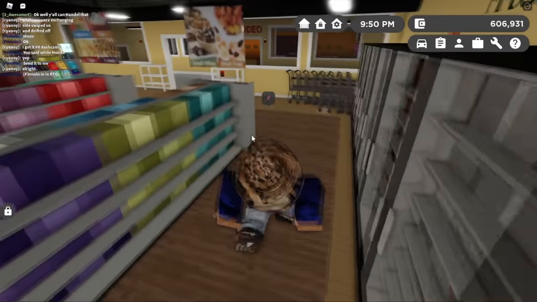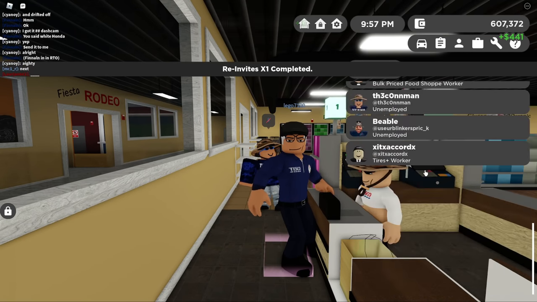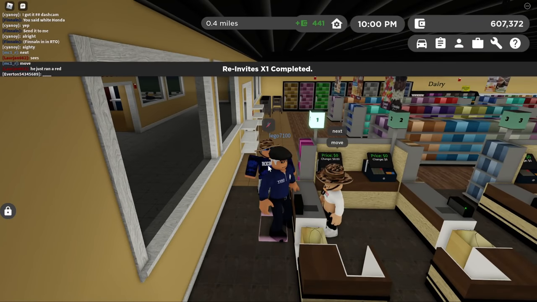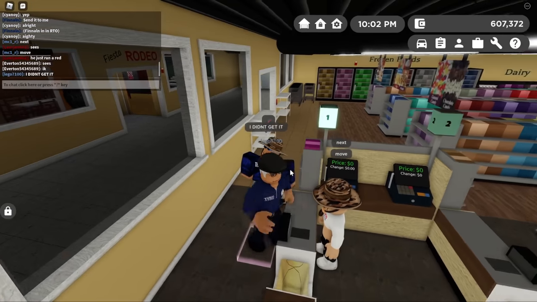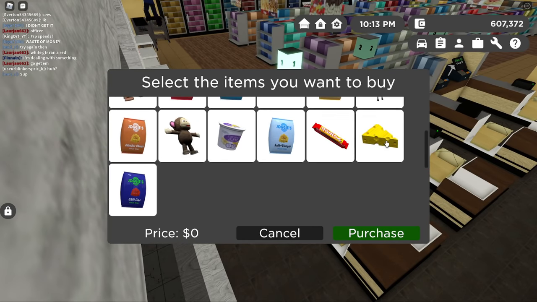Let me grab my groceries here. Oh my god, look at that uniform. Look at the Tesco uniform. That's good. Reinvites times one. There we go, dude. All right, who's next? Let me get up here. I got some. He said move. I got my groceries. Kareem's not here. It's Lego and bulb, I think. How's it going, sir? Let me buy some. You already know the deal.